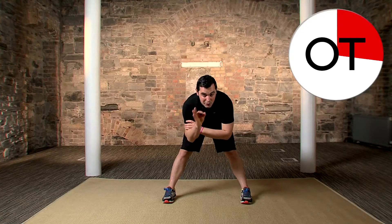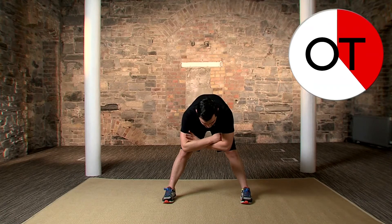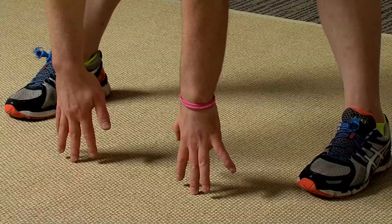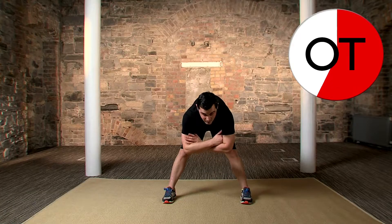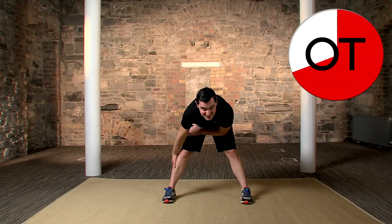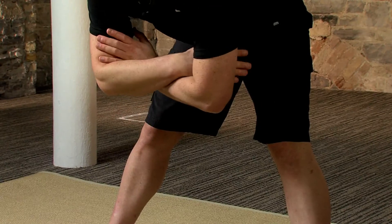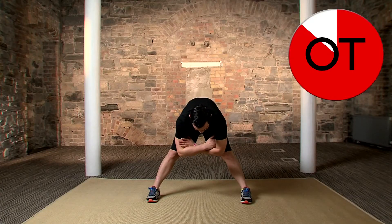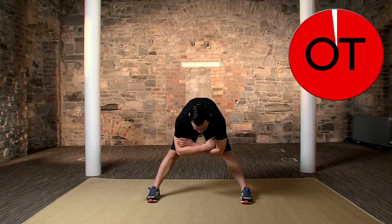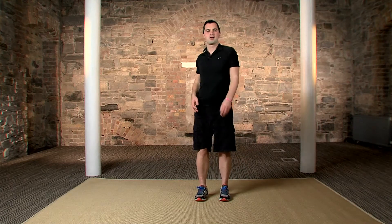Only go as far as you feel comfortable. Never push your body too far. Any back pain, stop straight away. If it's too easy, come down towards the floor with your hands and relax them on the floor. If it's too hard, just stay in this position. You'll feel that stretch in the back of the bum, the legs, and even the calves. If you're not feeling the stretch, just go wider on the feet — that gets the inside of the legs also. Hands onto the knees, feet together, and back up.